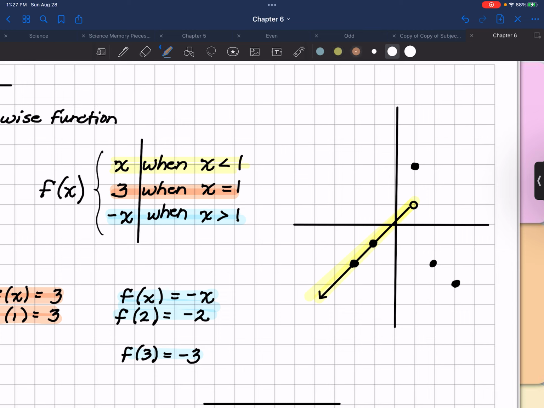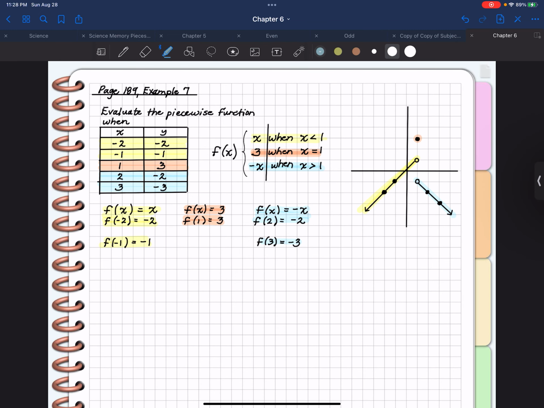Now the orange one is just a point. It wasn't 2 points, it's just a point out there by itself. But then for the blue one, x has to be greater than 1. So I'm going to go ahead and draw an open circle there. Can't be 1, has to be greater than 1. And then let's make the function run this way. So this is the blue piece of the piecewise function. And this is the graph that we're using. You just have to graph all the pieces separately.